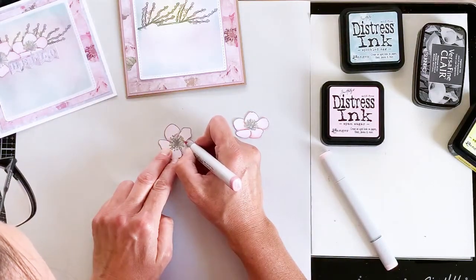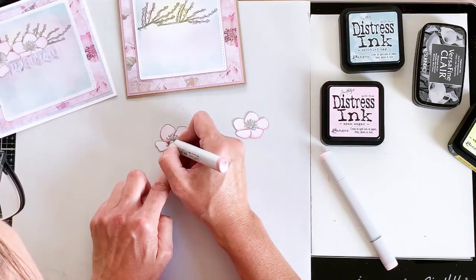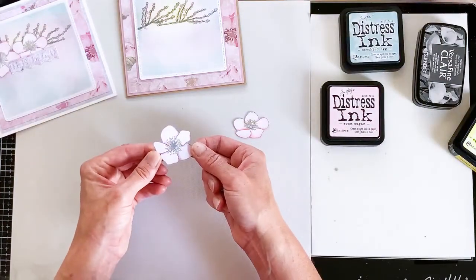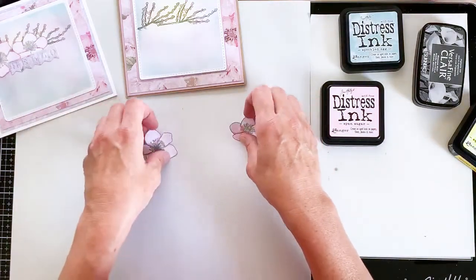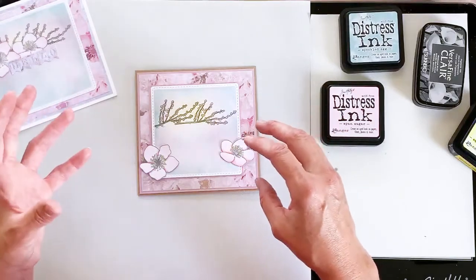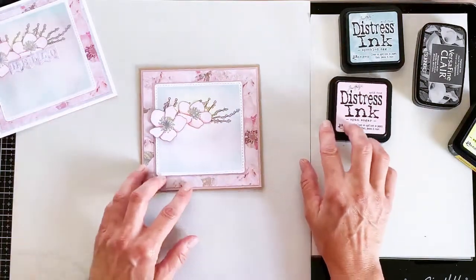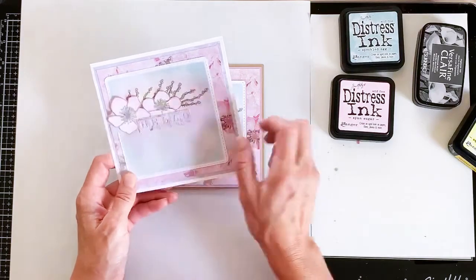While that blends, I'll just add a little more into the corners. I'm not an expert colourist by any means, but I can do enough to bring the flowers to life. If you consider we started off with just a plain piece of white card — I think that's the beauty of stamping. I really enjoy the possibilities that stamping gives you, because if you're a frustrated artist with images in your head that you can't always put onto paper, you have the talents of someone like Lisa who brings these stamps to us. We need to add a sentiment, and you can see I've added the mini banner alphabet.